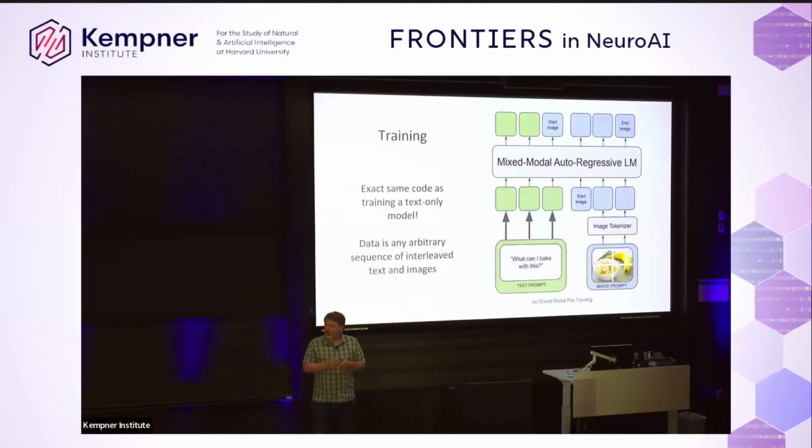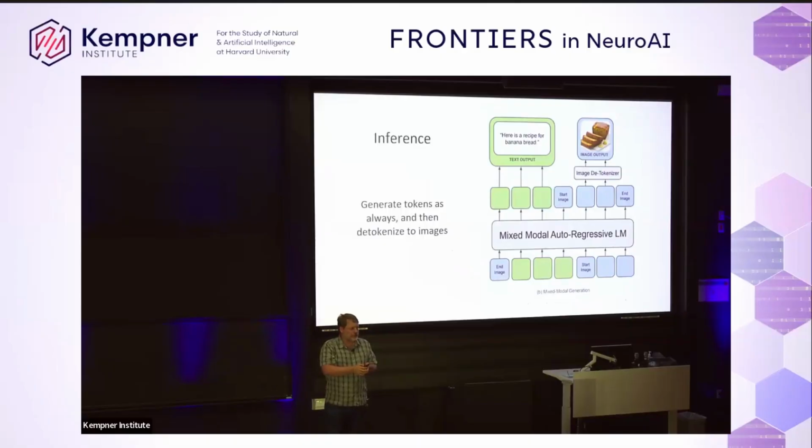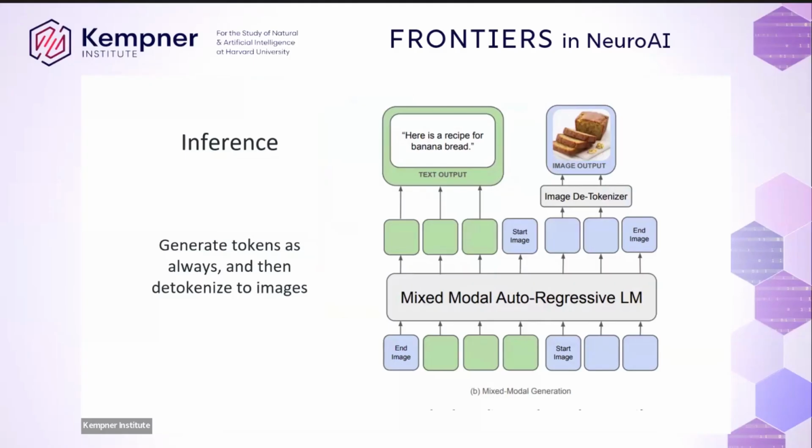So just to say that again, the first step in some pictures, literally the transformer here is the exact same. It was actually specifically the Llama architecture. We use the exact same code you would use to train Llama. And all we did was go through our data and rewrite all the images as tokens, and then you get mixed sequences like this. And then to use this model at inference time, you literally just generate exactly as you would from a text-only language model. And then as a post-processing step, you take your sequence of discrete tokens that you know are in the image token vocabulary, and you run it through the detokenizer that you trained as a pre-processing step. And that's it. The model figures out when to switch modes. It figures out what it wants to do. It figures out how to generate everything. It all just kind of works very beautifully.